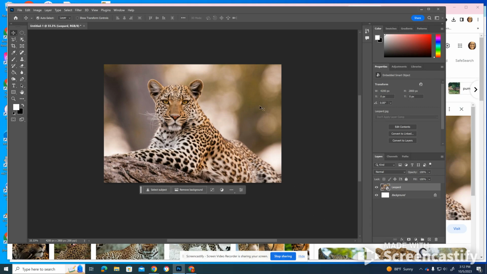Now the next thing I want to draw your attention to is this little icon over here. So you can see there's your background layer, that's your canvas that you set. And then here's the image that I just placed. Now that little icon right there, that's a smart object layer. So that's Photoshop telling you, this layer right now, this image is protected. It's basically saying, I'm going to protect this picture until you tell me that you want to make real hardcore drastic changes to this, which we're going to be doing.